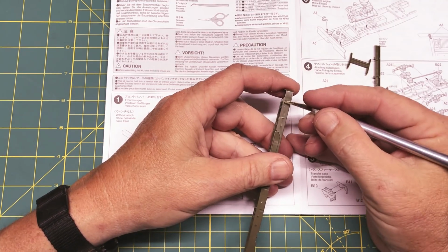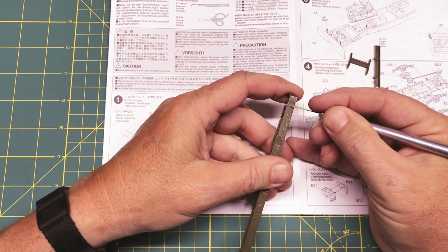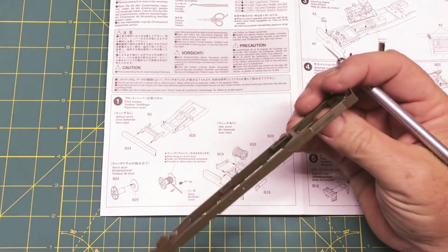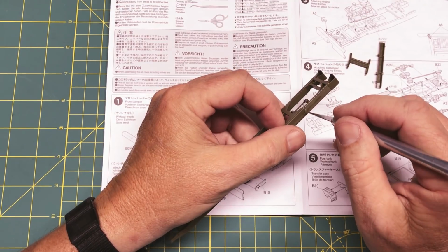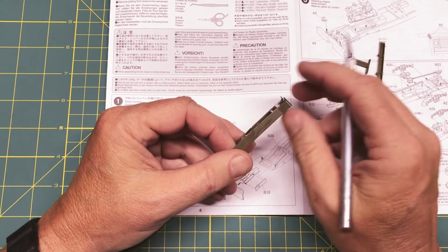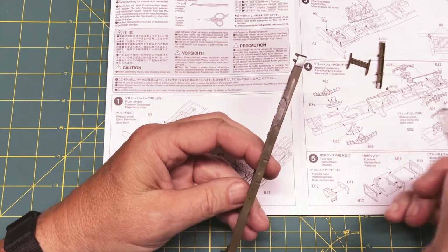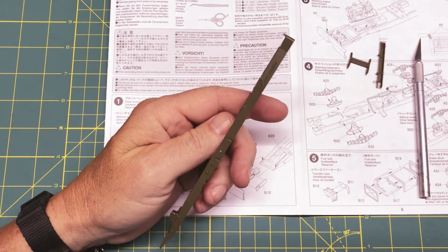What I like to do is if there's raised detail, get up against that raised detail and scrape away from it. Now sometimes you have to be careful you don't scrape away too much material, depending on what is going to be cemented onto the part or not. So as you can see, I got that all nice and smooth. Any burrs like this right here, I can just scrape it away with the edge of my blade like that. Okay, so that's all there is to it. If you find you have a little weirdness going on with that detail right there, just scrape it off like that. So that's how I'm going to do it all the way around. Instead of making you watch me do the whole thing, I'm going to go ahead and get all that cleaned up and then come back with the next parts.